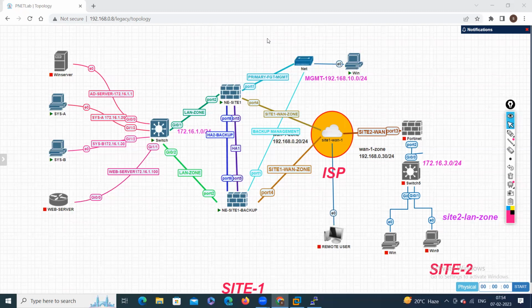And the maximum number of links you can give for high availability as a redundancy or backup is one to four. Likewise, a maximum of four hardware devices can participate in a single HA cluster group.